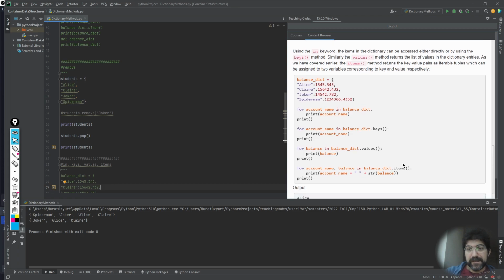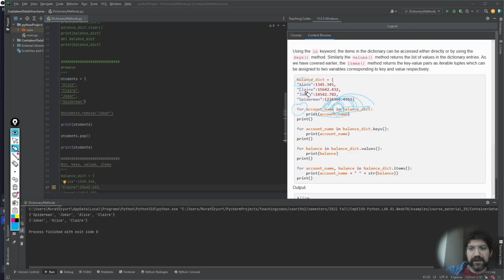Okay, we have discussed the in operator that can be applied on dictionaries, also that can be applied to sets as well. If something is present in a dictionary, so let's first display all account names in the balanced dictionary. So the for loop is going to iterate over those items using the in operator, assign them one by one to account names.